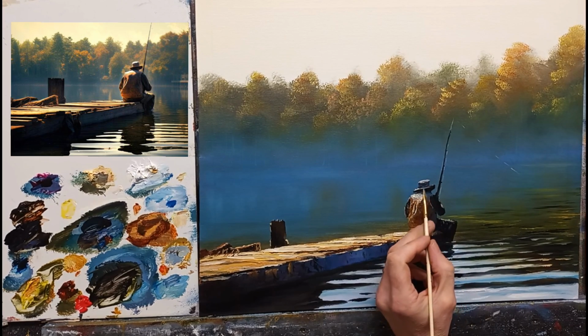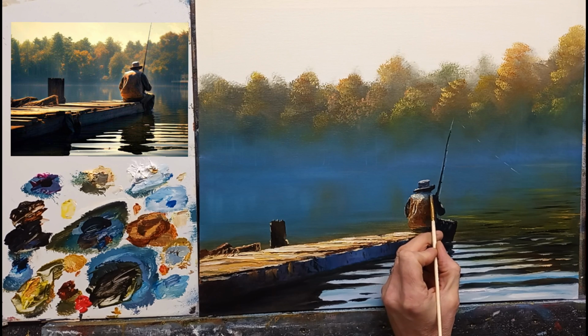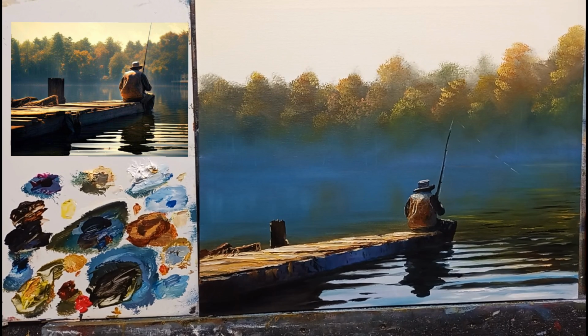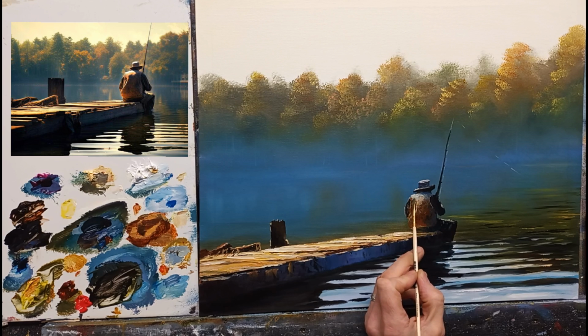It just looks a little bit, I don't know, it looks a little bit funny to me. That sudden change from dark to light. But if I just merge them together ever so slowly, maybe we'll have something. How's that? A little better? I'm going to soften slightly some of this. Just going to soften it down so it's not so kind of bright and in your face, so to speak. I think that might be a little better on the eye. What do you think?